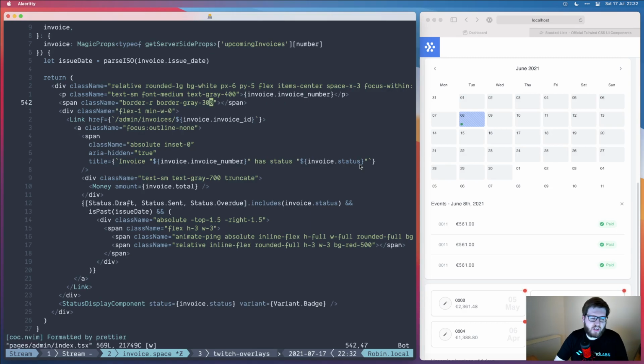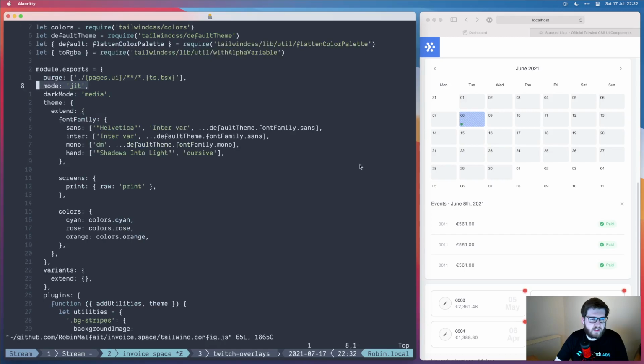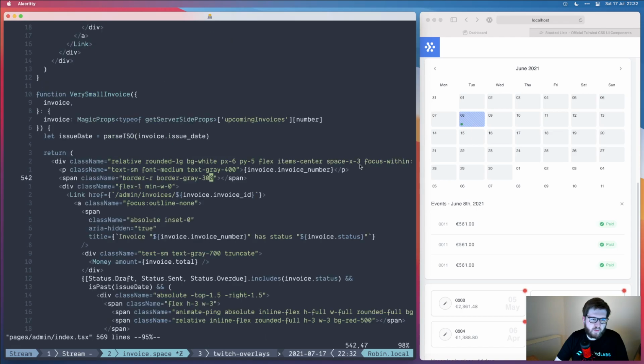Maybe it just started working again. I know there was an issue if you have JIT mode enabled, since that's a new thing, that it didn't work anymore, but maybe that has been fixed, not sure.